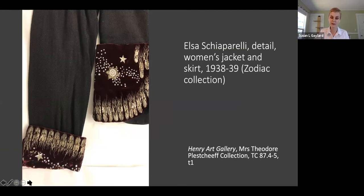Schiaparelli collaborated with many of the best artisans in clothing production, and with many of them, she collaborated for many, many years. We also see in some of the items in this collection, although not here, as far as I can tell, the sign of the Big Dipper or the Great Bear, which was Schiaparelli's personal hallmark because it was the shape of the moles on her cheek. So it was her favorite constellation.